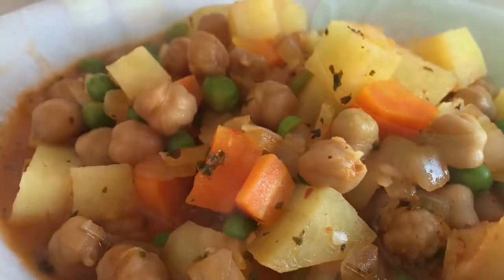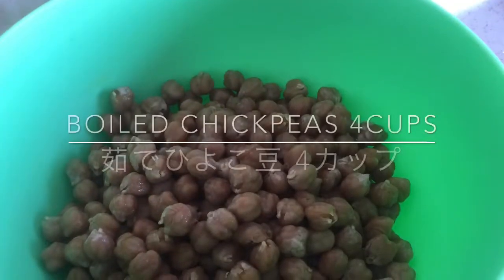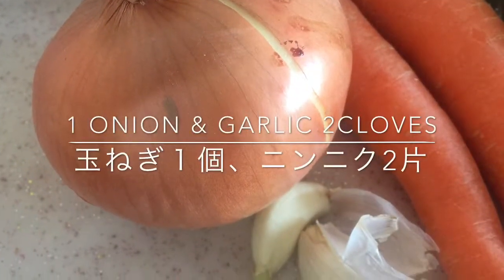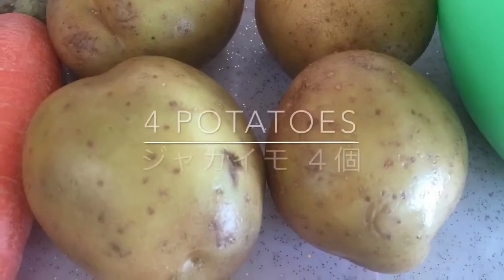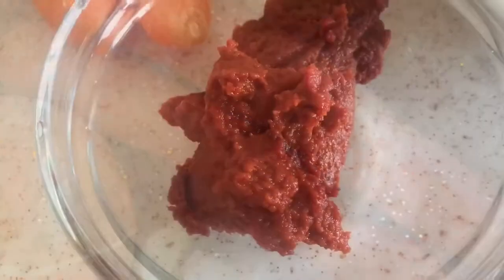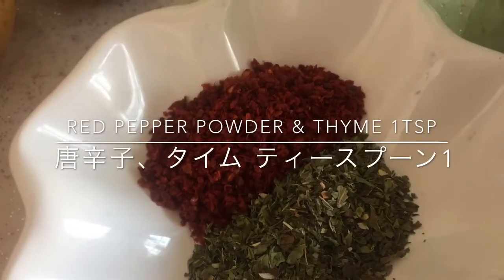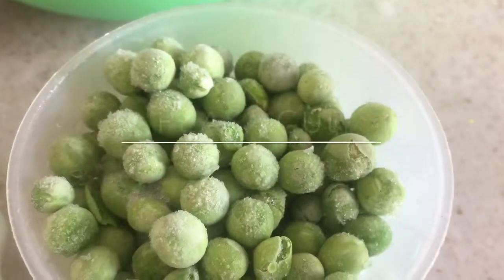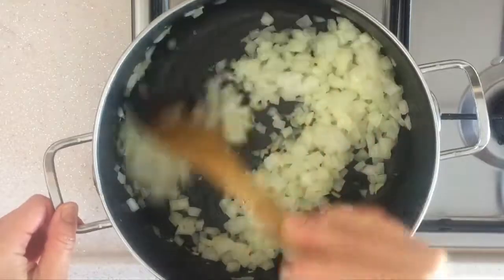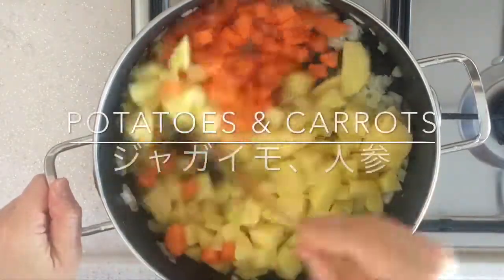Hi there! Today we're gonna make chickpea tomato stew. We use 4 cups of boiled and softened chickpeas, 1 onion and 2 cloves of garlic, 4 potatoes, 2 carrots, 2 tablespoons of tomato paste, 1 teaspoon of red pepper powder and thyme, 1 cup of green peas, I use frozen ones. Pour 2 tablespoons of oil in the pan and saute minced onion and grated garlic.